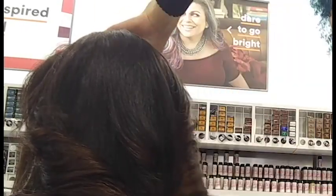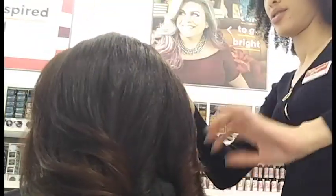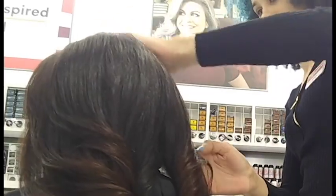We are finished. This is the grand reveal. She looks absolutely beautiful. She has lots of volume, lots of shine. It's very bouncy and flowy. She can shake her hair, move it in any direction, and those curls are not going anywhere. Those curls have been blow dried into the hair 100%, and she is good to go.